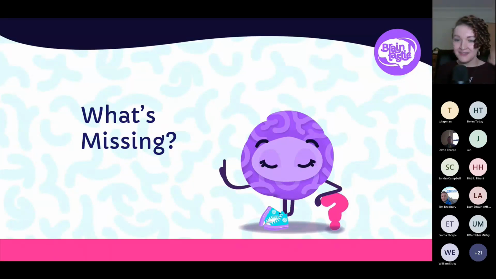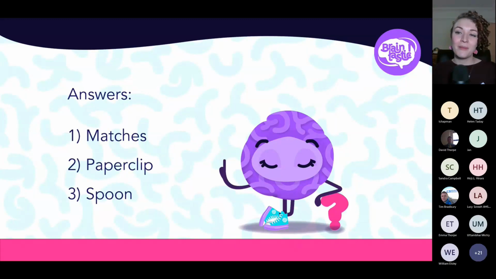Okay, so hopefully, obviously science never works perfectly, but hopefully you found that you remembered more of the items more easily in the second condition than you did in the first condition. Yes, William says he's not sure what everything was. I appreciate that. I had some weird items. It's remarkably hard to find that many items that are small enough to take a photograph of. So yes, that is a little bit challenging. So yeah, hopefully you found that in the second version, where you were making up a story, grouping things together, that meant that you remembered more of the items.